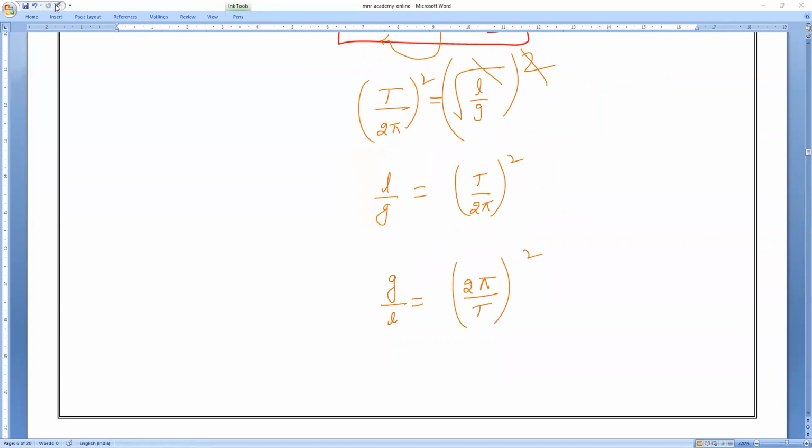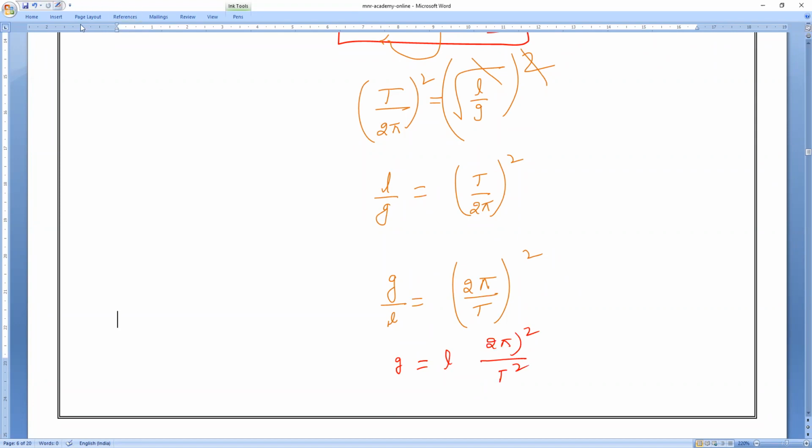Yes? First listen, later you can write. Do you understand, everybody? Reverse reciprocal. Correct or not? All of you? No response. So g is equal to, L is in multiplication, division will come this side, and this one you check it, everybody. I will write it as (2π)² divided by T².